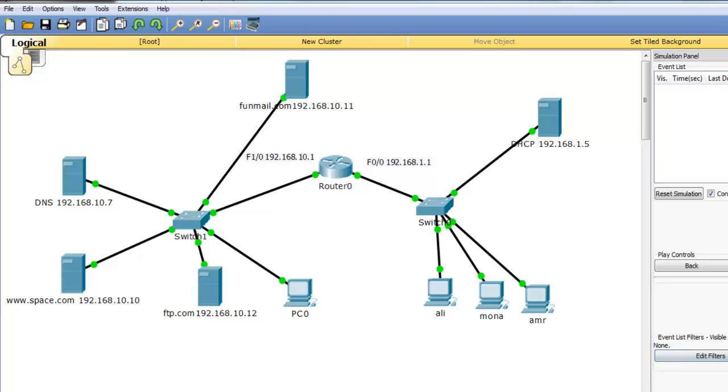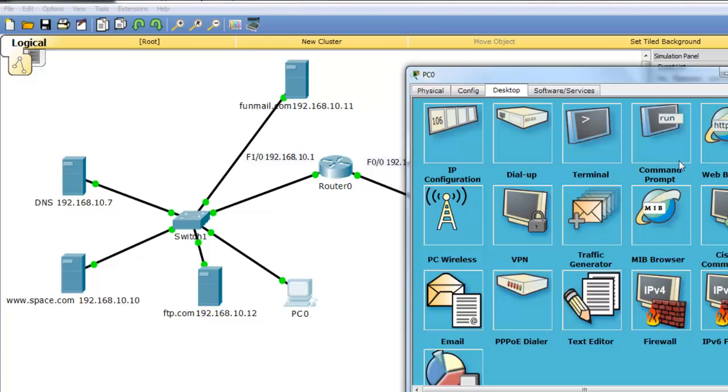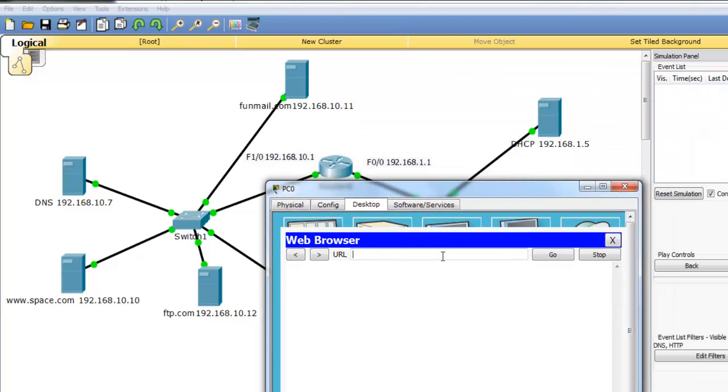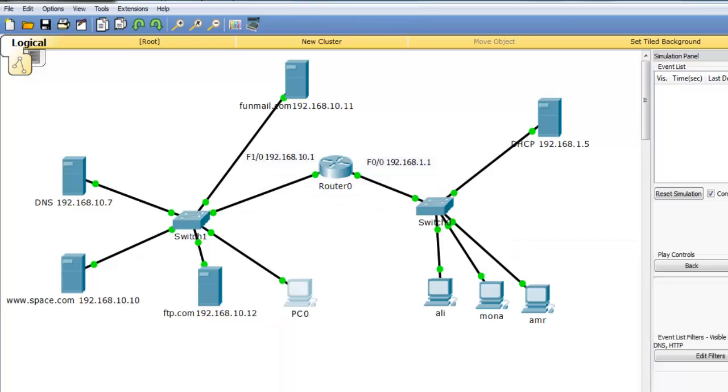To make sure this has worked, let's switch to the simulation mode and filter it. The filter will be miscellaneous. We will use DNS. Let's look at DNS here. If DNS is not available, yeah, it's in IPv4. And we will also filter HTTP. I'll go back to this PC. I'm filtering only two protocols, DNS and HTTP. Now I type www.space.com. Before I click enter, I'll make this very fast to avoid any timeout.